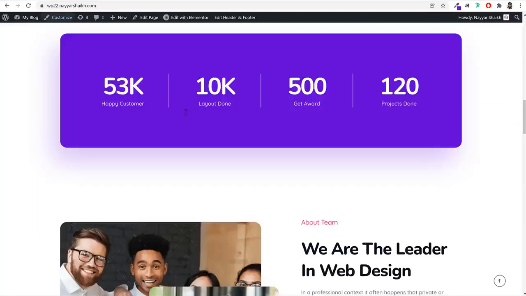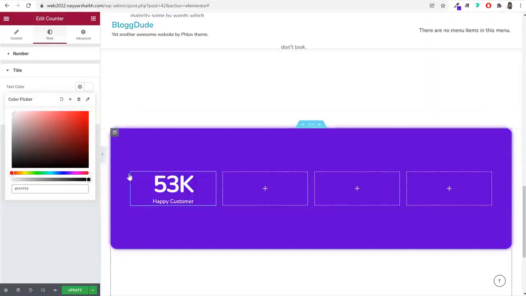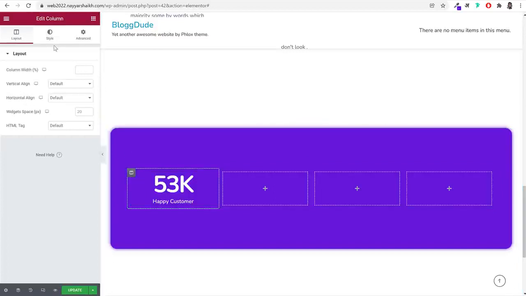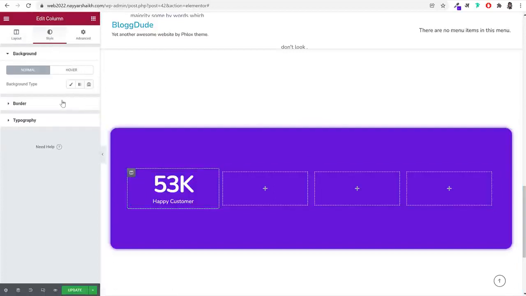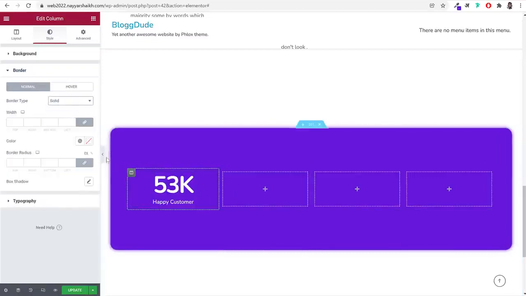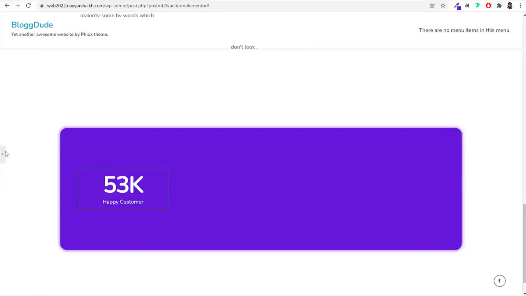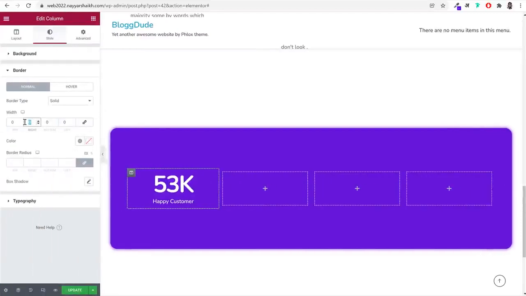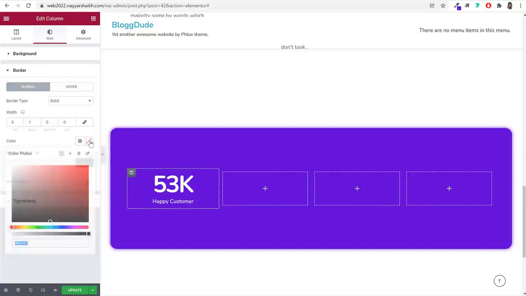Now you can just go ahead. We also want to add this border. So let's see how we can add that thing. So click on this inner column now, edit column, which is the inside thing. Now go to style and let's add this border. So go to border, make it solid, but only at right side. If you just make it solid, it will be from all sides. We want it only for right side. So make it 0 from all, select right, type in 1. Now for the border color, we want white color. So just select this white color, FFF.